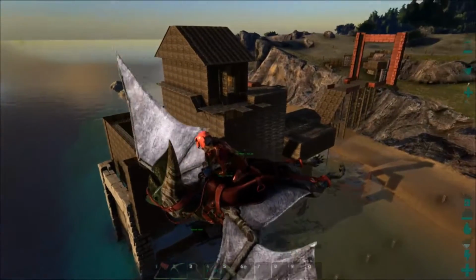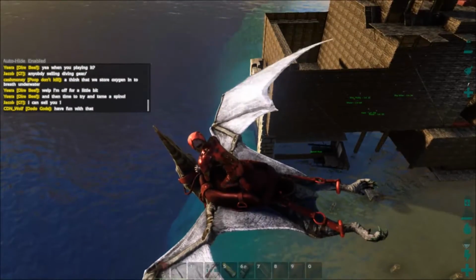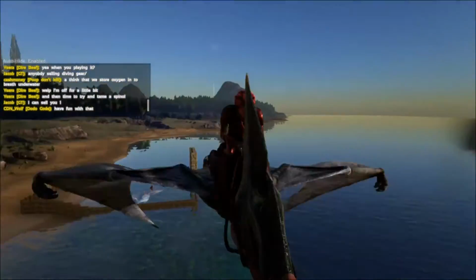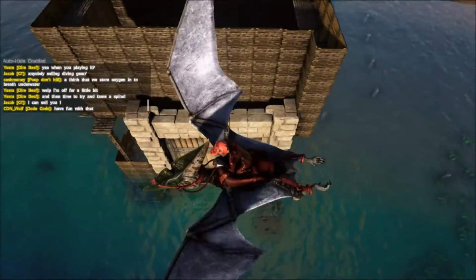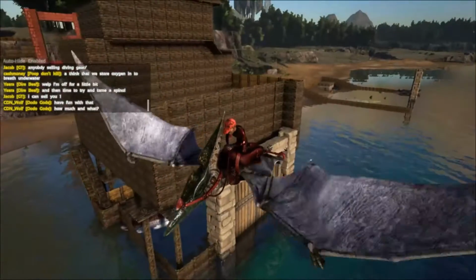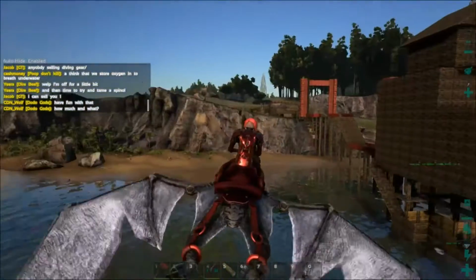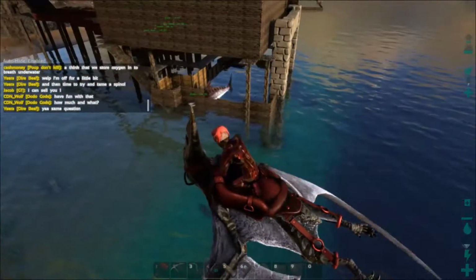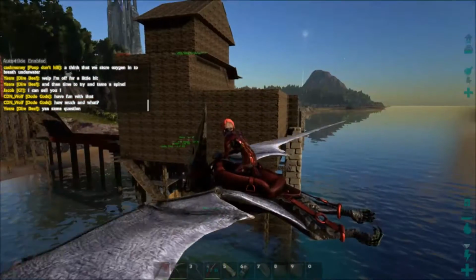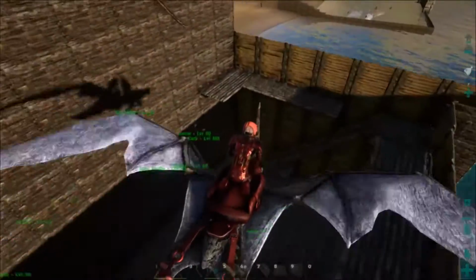Well, I'm doing the extension on the base. Big Mike needs the room in there. He's been complaining about it being cramped and the other dinos kind of hitting him with their tails and stuff. So I did some extending, and it's taking a lot of wood. But we'll have a roof for the water pen. I got to extend the water pen out some more.